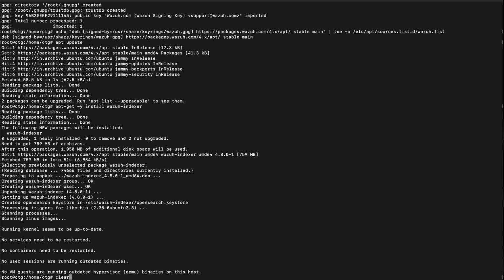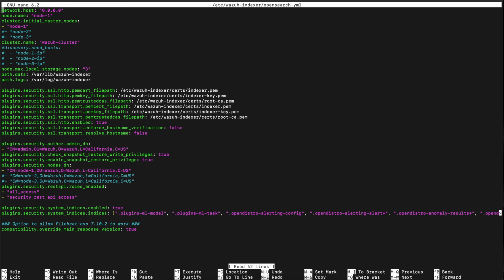So we can see the Wazuh indexer is successfully installed. Let me clear the screen. Since the Wazuh indexer is successfully installed, let's go to the configuration file, which is located at /etc/wazuh-indexer/opensearch.yml. Let's make some modifications to this file using nano.